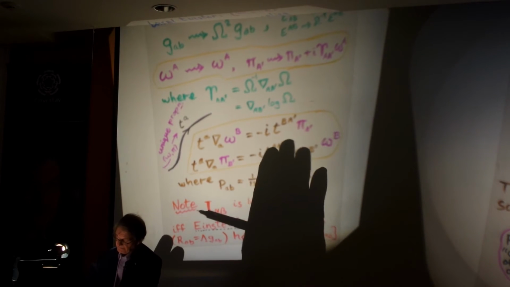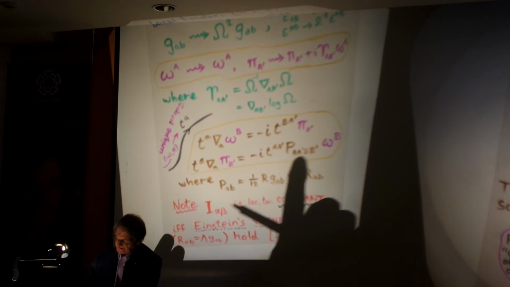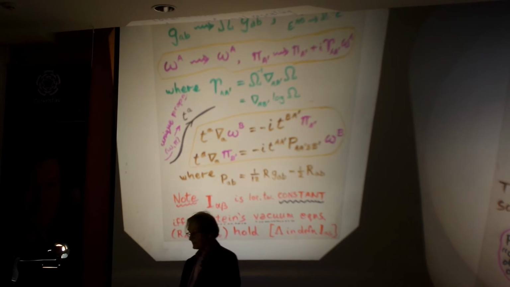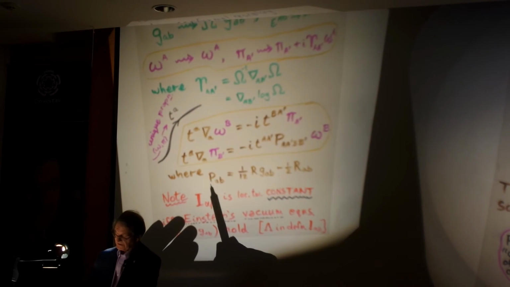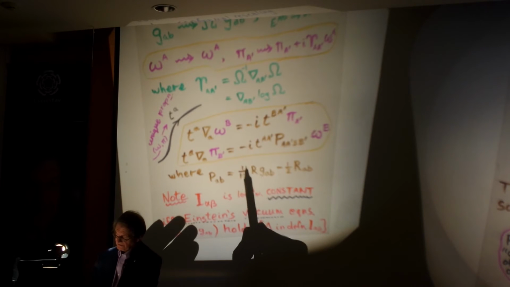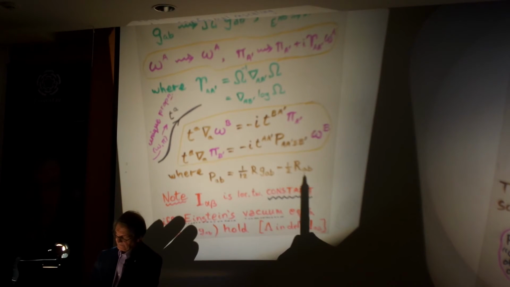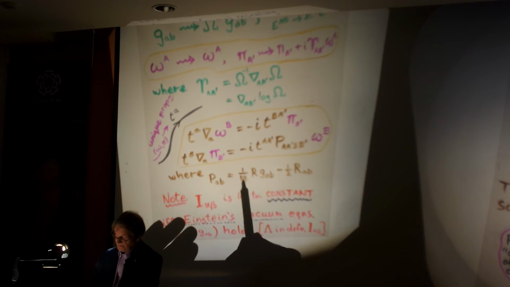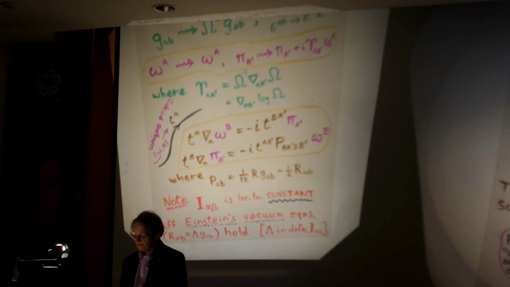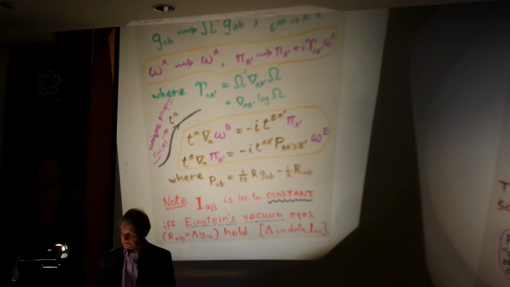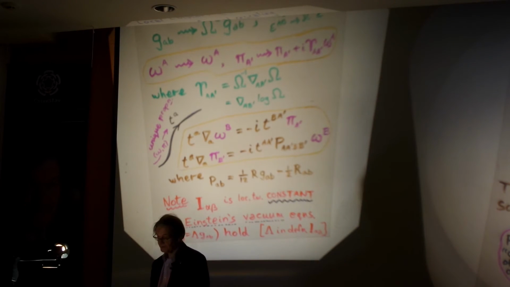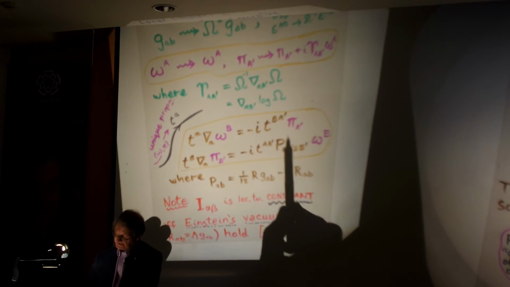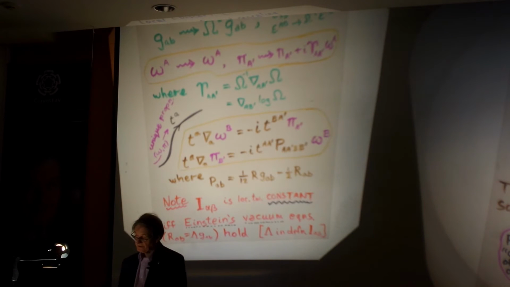If it was flat space, this thing P would be 0. P is basically the Ricci tensor, but with a slight change in its trace. It's an interesting, useful thing that you have in conformal structure. It's minus a half of the Ricci tensor, depending on the dimension, with a multiple of the trace taken out. And it's a nice conformal one. Now the thing is that this propagation then does depend on the curvature in space-time.